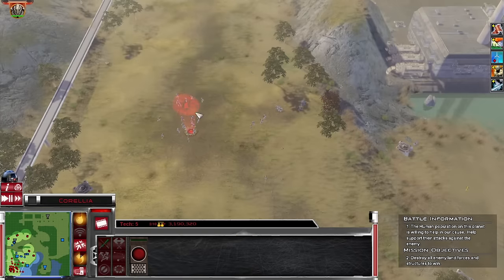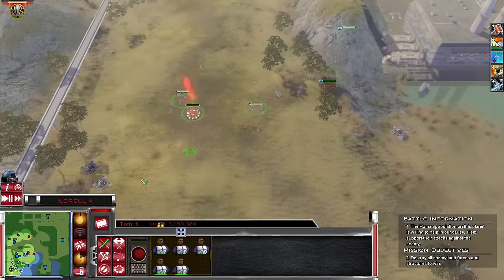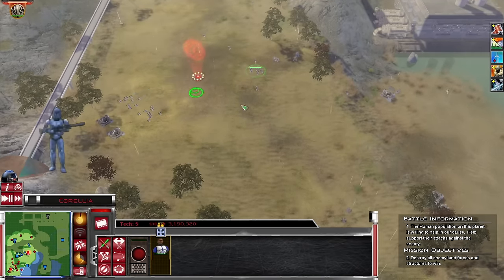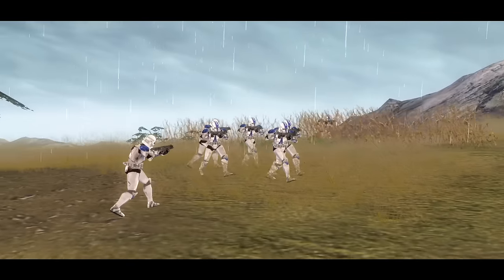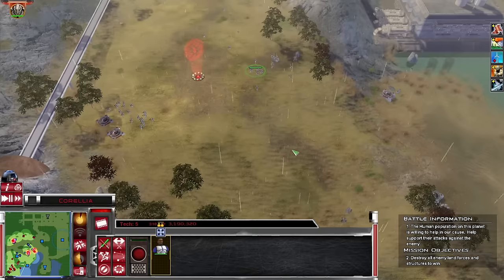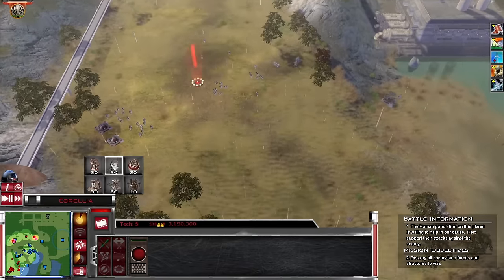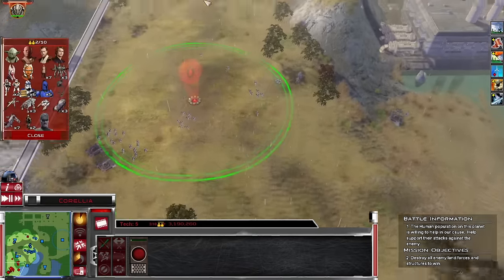Try to take out that command post. I want Torrent Company. Group up, Torrent Company. Group up. If you can't... Aw, you're stuck. Alright, looks like the 501st is stuck. No, they're fine. These guys are fine. Alright.